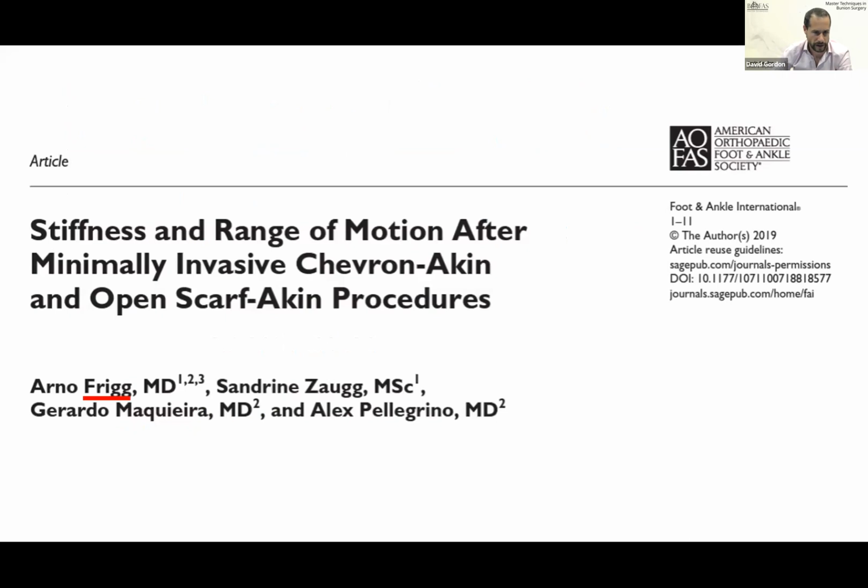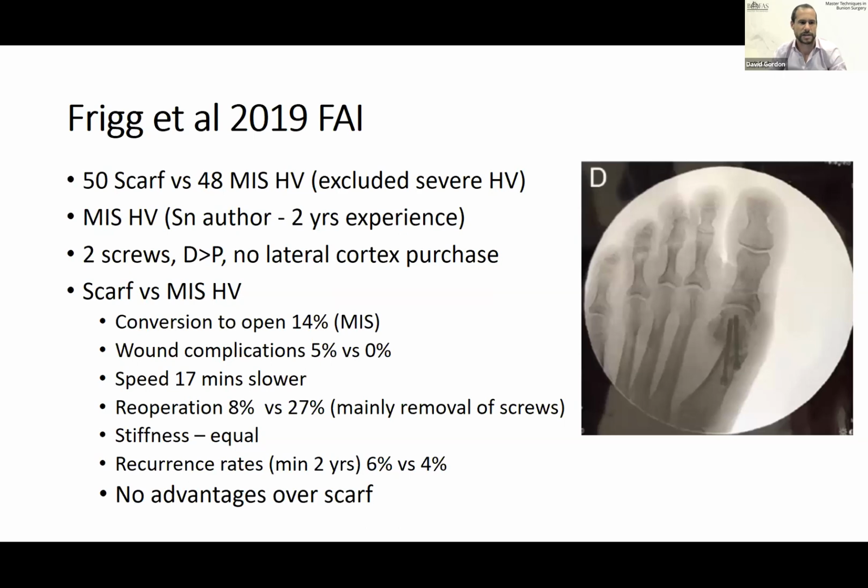papers. So these are comparing SCARF with minimally invasive hallux valgus correction. So Frigg looked at roughly 50 to 48. Severe hallux valgus was excluded. The author had 2 years experience, but if we look at the technique used, this is not a Mika technique, as I've described. This is with 2 screws going sort of dorsoplantar, medial lateral, not purchasing the lateral cortex. So again, I wouldn't interpret these necessarily equally with the Mika technique. However, there was a conversion rate to open, 14%.